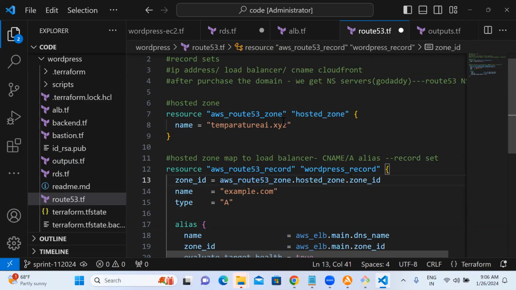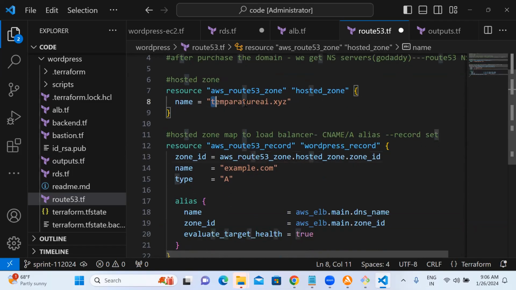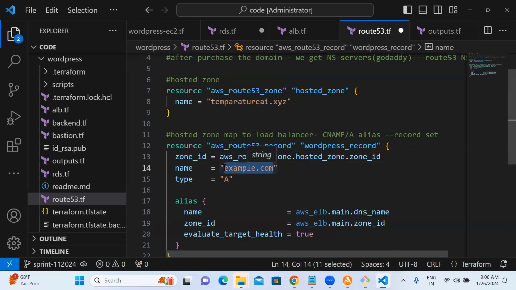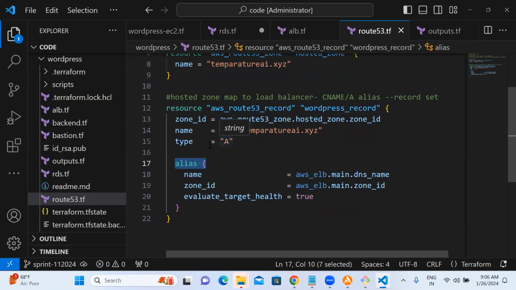So that automatically, once you create it, this record set will go inside this hosted zone. And then this name, you can say WordPress, or let's say CMS, content management system. WordPress is called content management, and it is an alias record type. So you are creating a record, you are mapping to whom here? Which component are you calling here? Load balancer, Elastic Load Balancer.